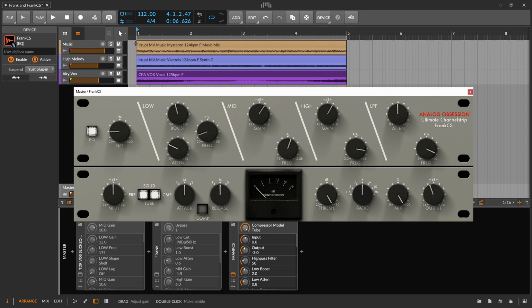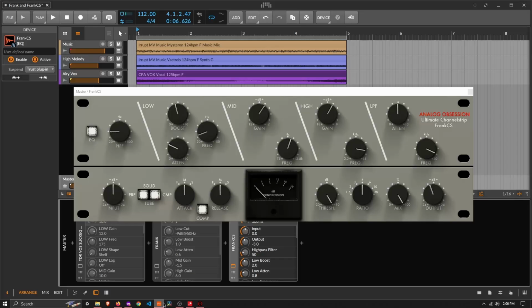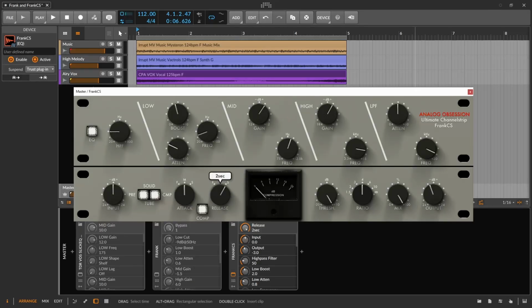And I'm really just doing that based on this piece of audio that's coming in. This to me feels like something that should be warmer than necessarily harder. And that's why I'm going with the tube. All right, so let's go ahead and we can play with this compressor a little bit. Very straightforward. If you go to the page, we can see a little more information about the actual compressor, but inside of the interface, it will also read us out the value time-wise if we're looking for that. So let's go ahead and maybe I'll set this up to be just a little more gluey.